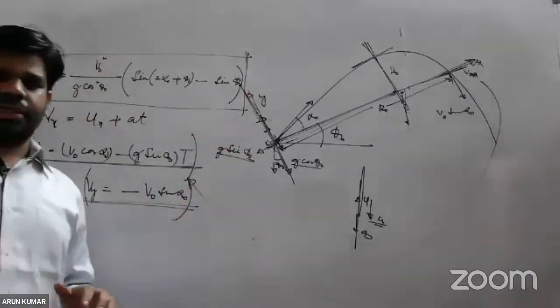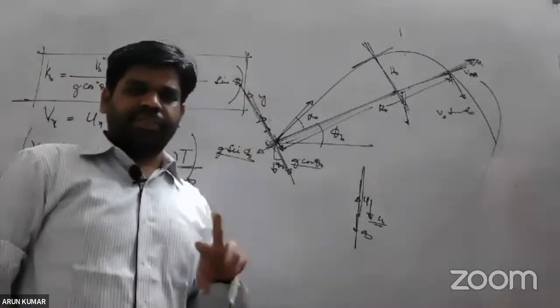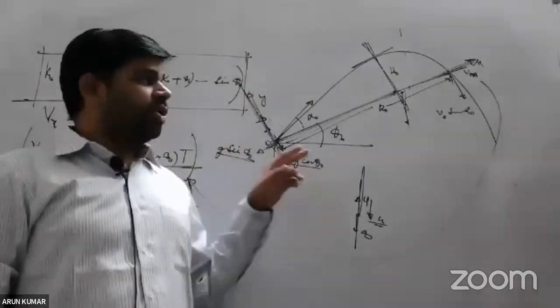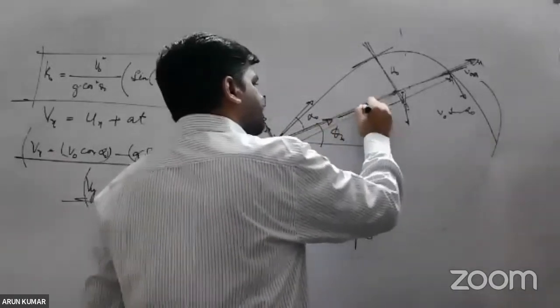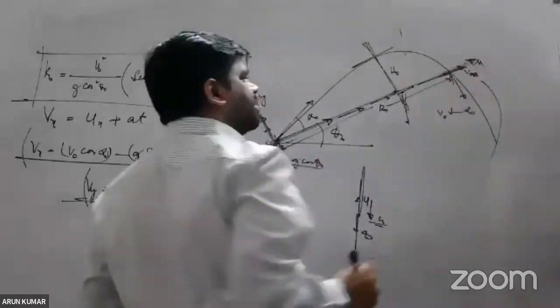All right, I hope you understand that. That vertical velocity is going to be the same, but reversed. Speed is going to be the same, but velocity is going to be reversed. But horizontally, if it is V naught cos alpha naught here, it goes on reducing and reduces to Vx over here.